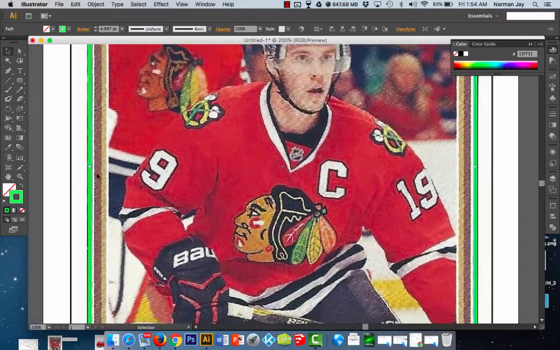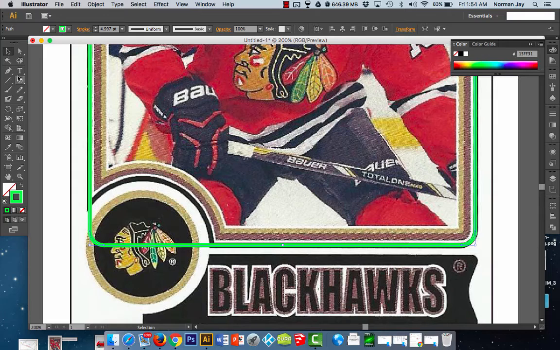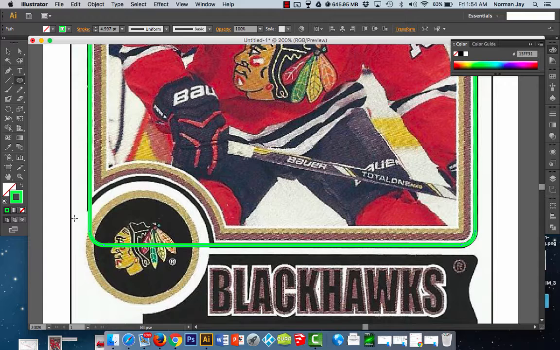There, awesome. Now you can see that we need to kind of notch out of here. So one thing I can do is come in and again hold down on rectangle, choose the ellipse this time, and I'm going to draw a circle. To do a circle instead of an ellipse, I'm going to hold down Shift, which locks the X and Y ratio. And there's my circle. And you can see it's pretty close. Now if I want to resize it, I still have to hold the Shift key to make sure that the circle ratio X and Y are constrained.